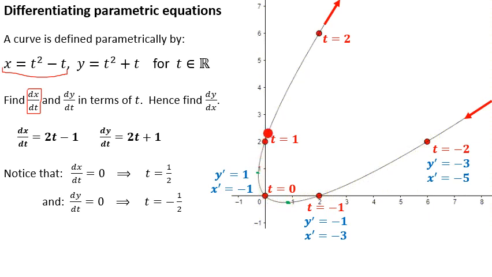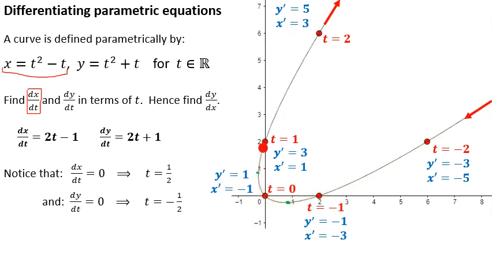And as time goes by these things change. Now it's moving up but still left, and this one corresponds to t equals 0. The next one, corresponding to t equals 1, it's moving up even faster. It's now moving to the right as well. And then finally y dash is 5, so it's moving up at a rate of 5 units per second. It's moving right at a rate of 3 units per second.